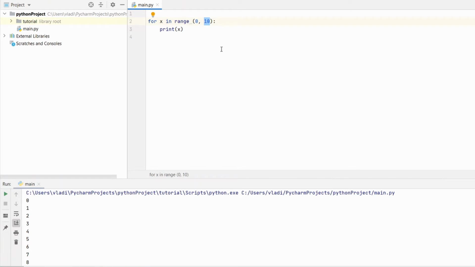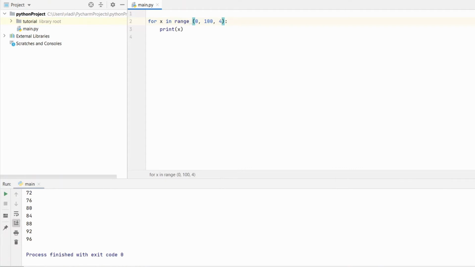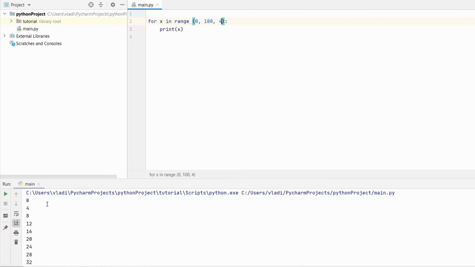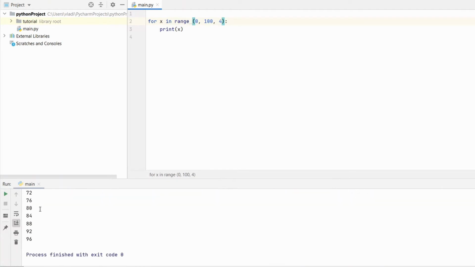So the first parameter inside the brackets is something called the start. So this is the point at which we start. And the second parameter is the stop point. So this is the condition at which we stop. And if I put another one, that will mean step. So quite easy to remember: start, stop, step. So we print all numbers from 0 to 100 and we iterate in step equal 4. So instead of 1, 2, 3, we're going to go 0, 4, 8, 12, 16 and so on. So once again, we can use something we know already, which is a count.